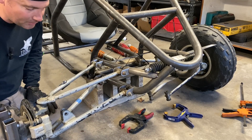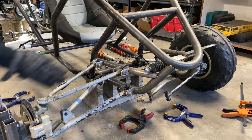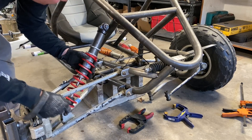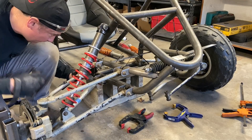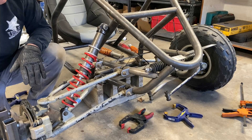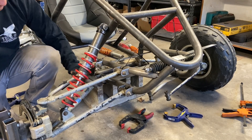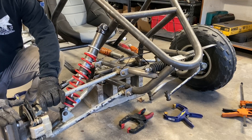I'm going to grab a shock and just kind of test fit it to see if we're going to get the proper clearance. Ideally you set the bottom arms with a little bit of wiggle room on the top so you can just slide the camber with the bottom a-arm locked in. We can drop a shock in here and start to get an idea of angle, mounting, and clearance. It looks like this has good clearance everywhere, the shock is directly in the middle of the upper a-arm. The caster looks like it needs the top to come back a little bit - that fine adjustment right there looks like it's getting our caster set right where it needs to be.